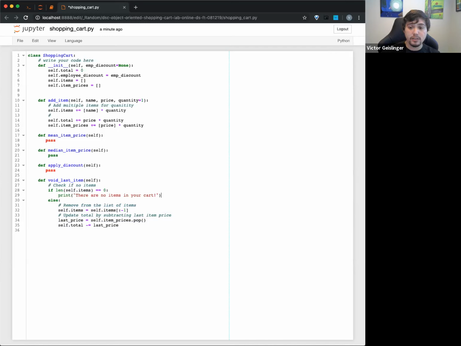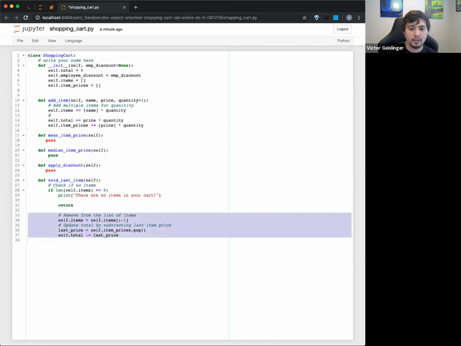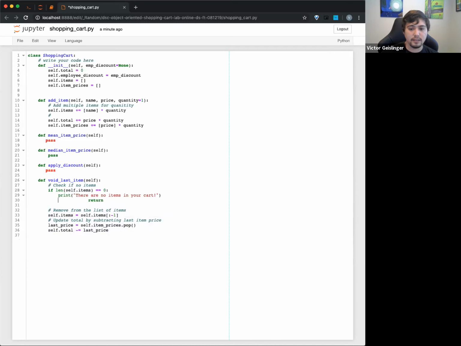Another thing you can do, which I'm just going to show you, I don't particularly like it because it's not super clear, but you can do a return and have it indented like this. What this will do is, if this is here, it'll print this out and then it'll return and stop the function right then and there. And then it will never execute this part. So this is one thing you might see commonly, where if you do a return, it'll stop that function right then and you don't execute anything further, okay? I personally don't like doing this, so I'm going to remove this. I think it's a little less clear versus else, like that's really what you're trying to do.